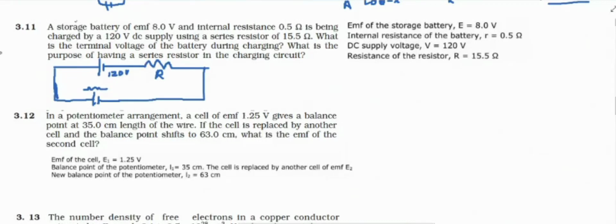Then when you charge, what will happen? The positive of the charging battery you have to connect to the positive of the cell. So what is the reason? Usually if you observe, you can see what direction current goes in this cell. Now the charging battery has more EMF, so current will flow in the direction of its EMF. Now take this 8 volt battery. In an ordinary condition of discharge, what happens? Current will come out from the positive terminal.